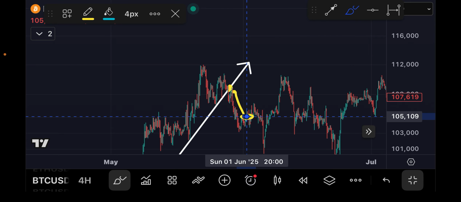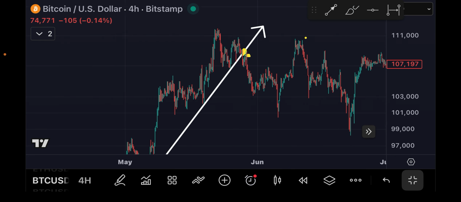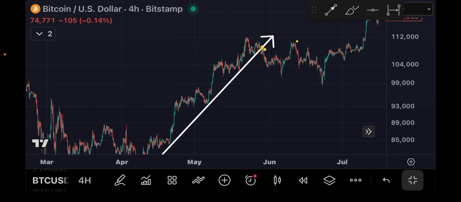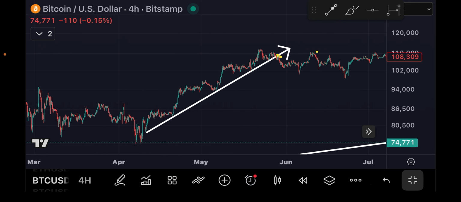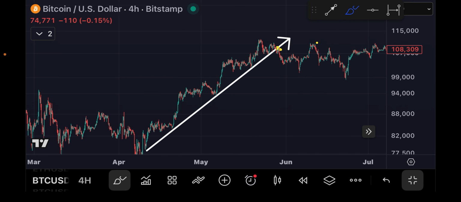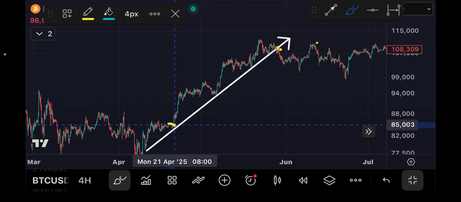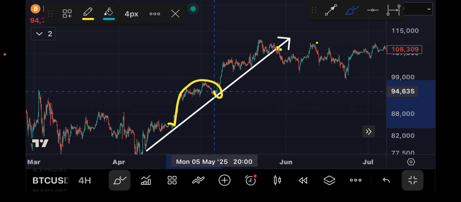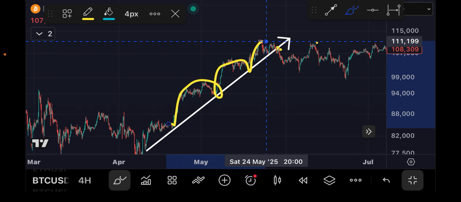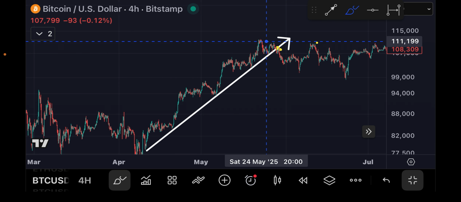Okay, so keep it simple. When you're thinking of trend lines, think of a surfer in waves, or think of a staircase. When you're going upstairs, you don't go through the stairs. You put your foot on a stair, you go up. You put your foot on a stair, you go up. You put your foot on a stair, you keep going up. So hopefully that will help you really understand the trend line.